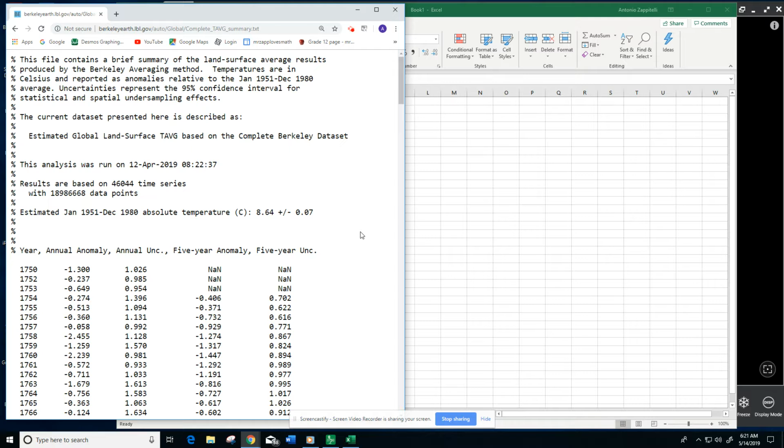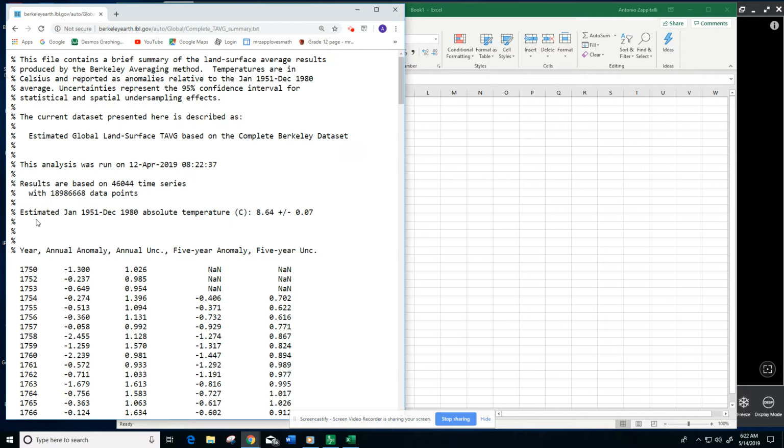All right. So first thing is to understand what the data actually tells you. So it's a good idea to make sure you read what it tells you. It tells us that temperatures here are in degrees Celsius. And if you notice here, you're seeing some negative numbers. You might think that represents a negative temperature, but that's not what this represents. It says that they're reported as anomalies relative to the 1951 to 1980 average. So essentially they took an average for these years, and this number represents how much above or below that number the measurement is.